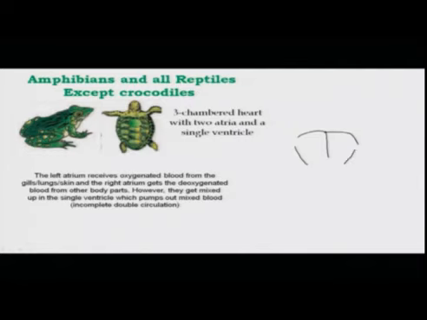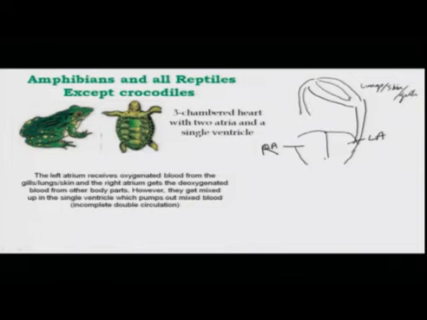So, these are the 2 atria. So, this is the right atrium and this is the left atrium. Now, this one is receiving blood from the tissues where oxygenation is happening, which can be the lungs or the skin or the gills. Now, this is coming from another place. So, now if I draw the ventricle is like this and there is a continuation between the left and the right side of the ventricle. So, the blood on either side is mixed.